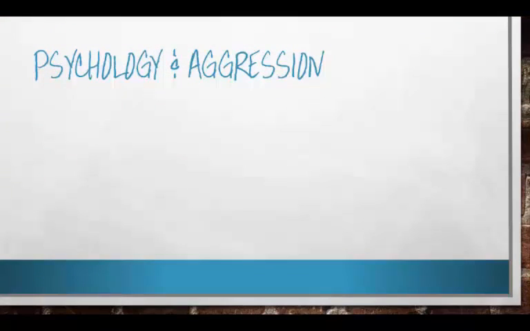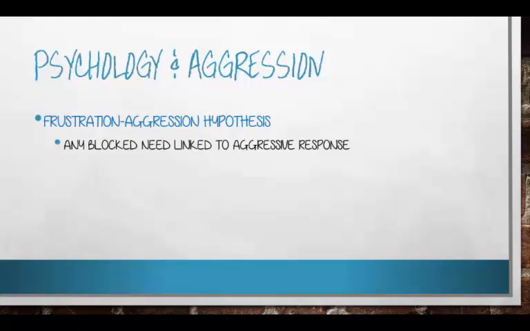Beyond biology, there are behavioral implications for why some of us are more aggressive. In the last chapter on motivation, we learned about needs and deficiencies. The frustration-aggression hypothesis says that frustration — defined as a blocked need — can be a principal catalyst for aggression. Some of the nicest, most well-behaved people I know scare me when they're in a traffic jam. Why? They had a need to get somewhere, that need was blocked, and it activated an aggressive response to try to restore that need.